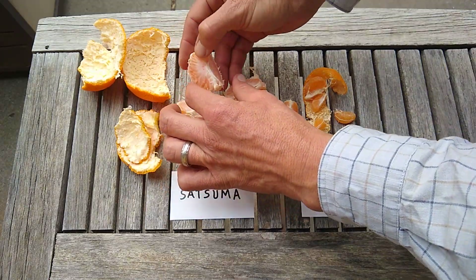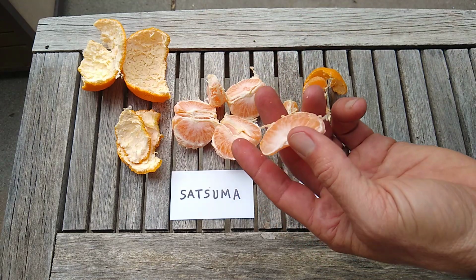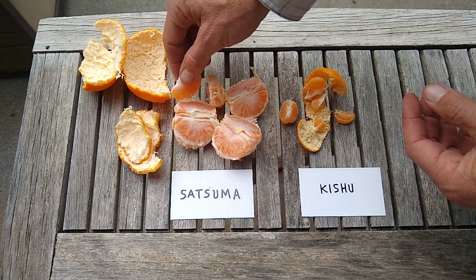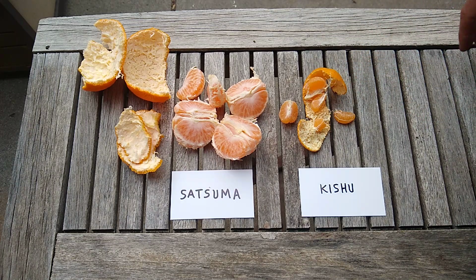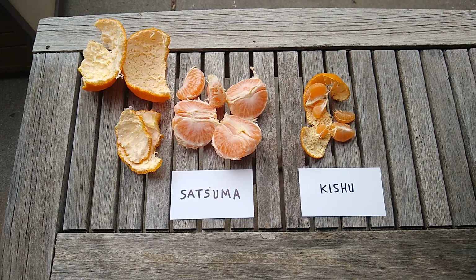However, with the Satsumas, you've got a lot of this stringy stuff on the back, so you find yourself, it depends who you are, but if you don't like that stuff, you find yourself doing a lot more peeling to get some of that stuff off than you do with the Kishus. So for the kids, I'll say, with my kids, they eat Kishus like they're a drug. You can't stop them. They peel them so well, so easily by themselves, and they eat them in a few bites, and they love them.